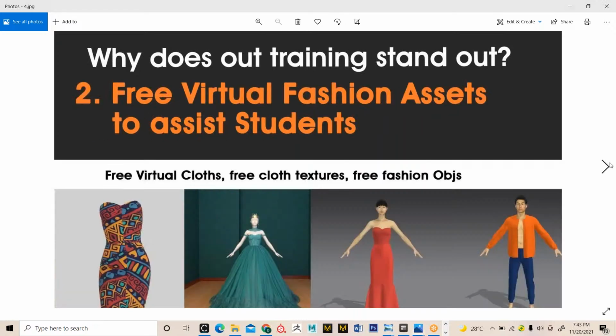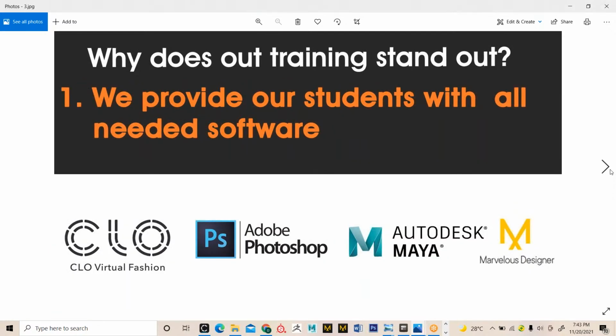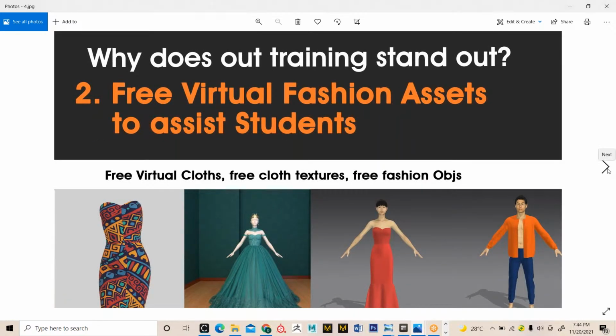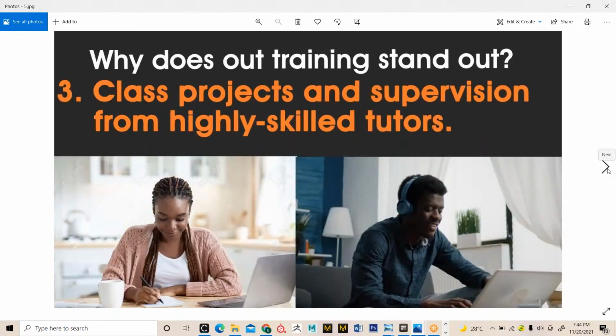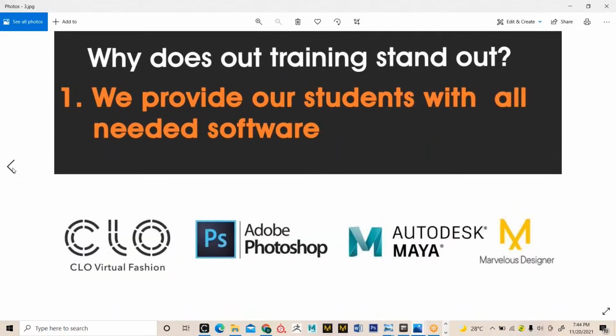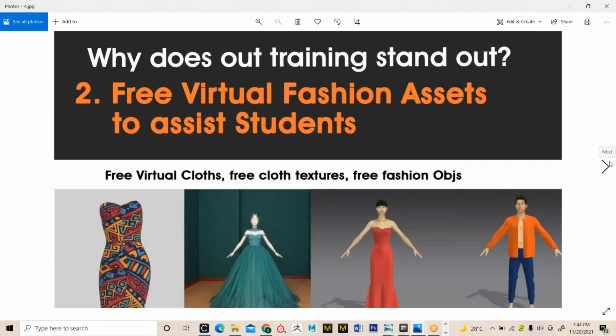Then we are also going to give you all the free clothes that we have promised you, so you can have all of the clothes resources before we start the class. Because we don't want to start the class immediately, we are just putting you through the installation. So once you make payments, we help you install the software and we also give you this. Then we also give you the syllabus and the brochure for the class. So we are open to accepting payment. You can start making your payment right now. Once you make your payment, we get you registered for the class. We provide the software. We provide all the free resources that you need.